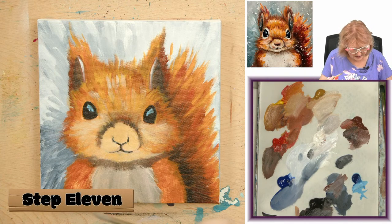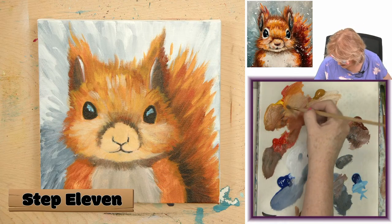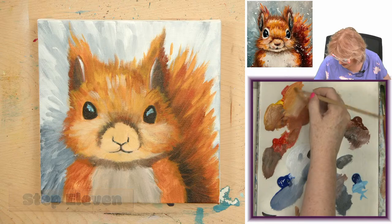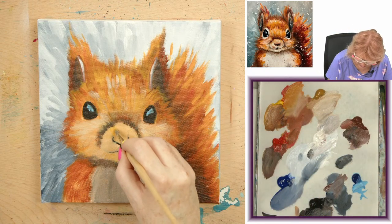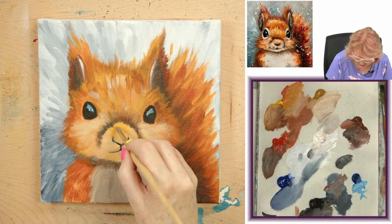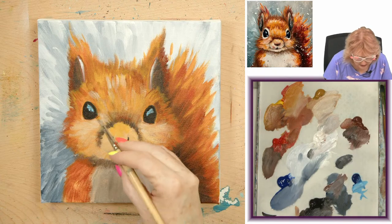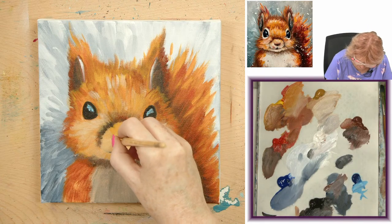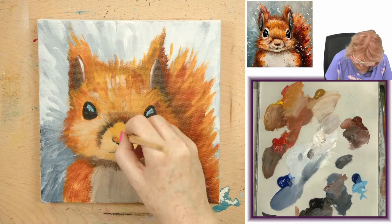Now, I'm going to grab a little of this. I'm going to take some of my yellow over to my orange, and there's a bit of white on my brush. I'm going to begin to work what is going on at my nose. As I come down, I'm going to get a little of my burnt sienna on here, right up to my black, and I'm going to bring that back.